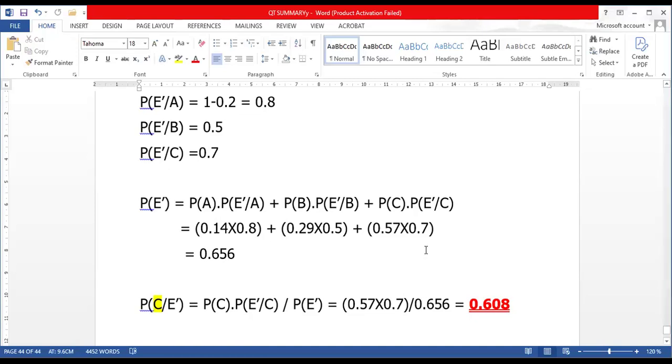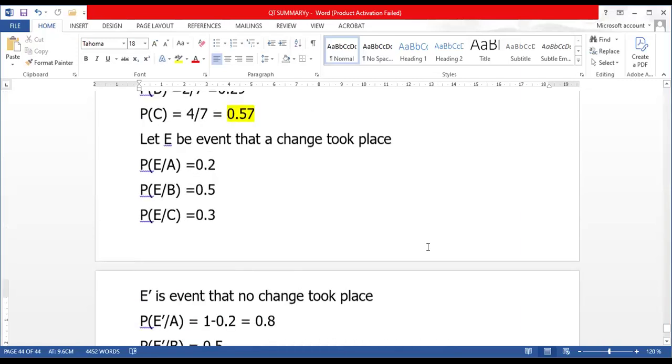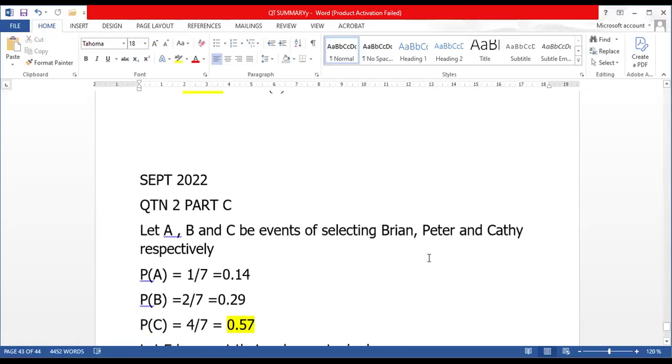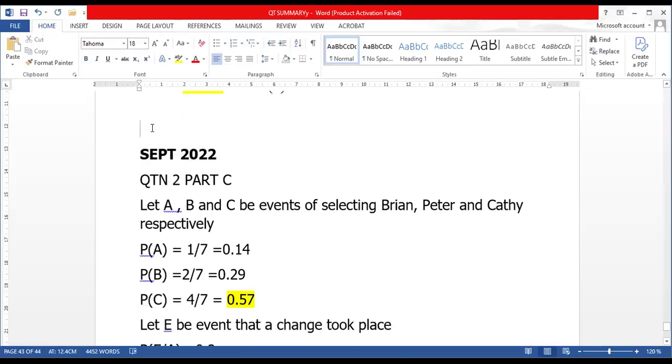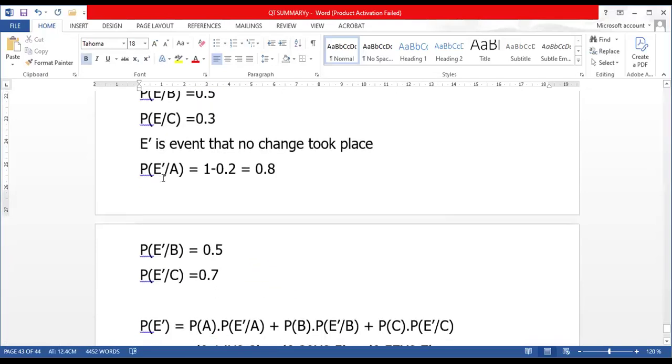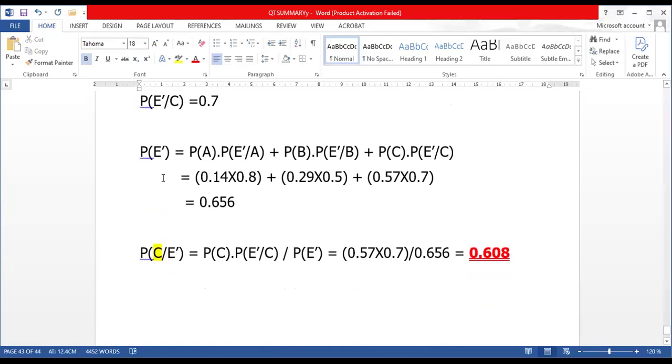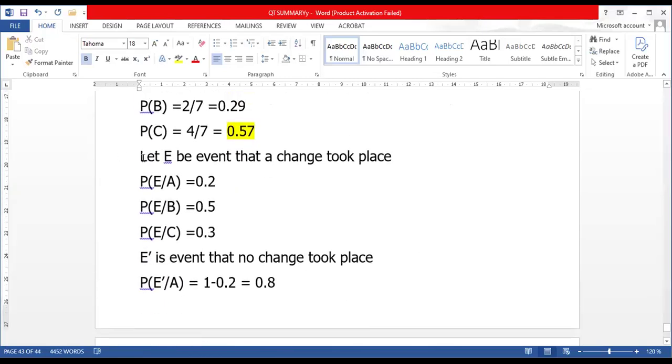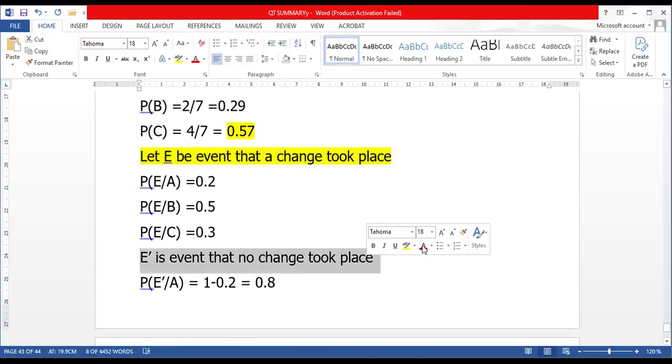I believe that's very, very easy. Aren't you saying that this is very easy? You just need to follow what you are given, and you need to read the question carefully, because sometimes you'll be dealing with E, something like this, or you'll be dealing with this one. So that's all.